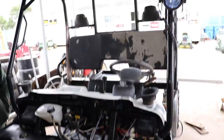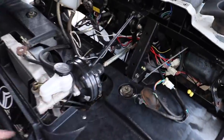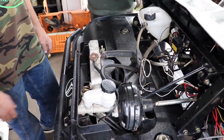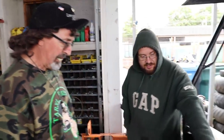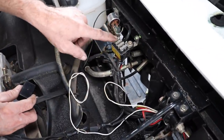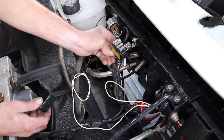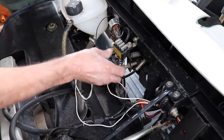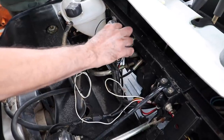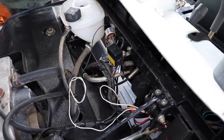The pressure washing improved it by 100%. This thing was all full of acorns and pine needles in here — I vacuumed everything out, put some soap on, and gave it a good pressure scrubbing. It also had some fuses: the fuse for the ignition was melted — it looked pretty bad, might have been getting a bad connection, because it wouldn't start one day and had no spark. I fixed the connector, squeezed it back together, and put a new fuse in.